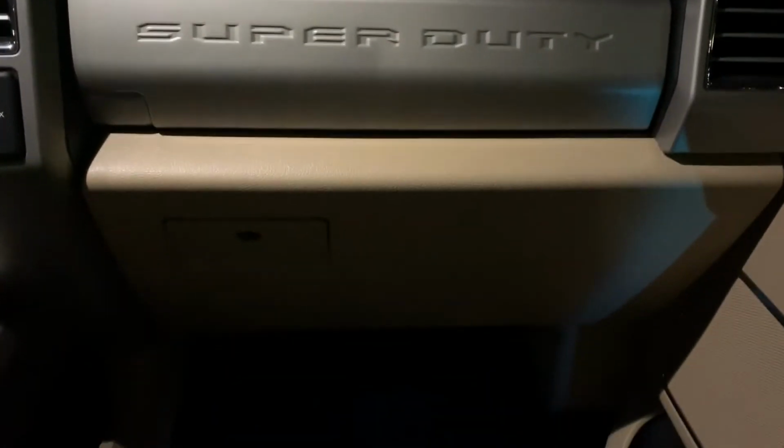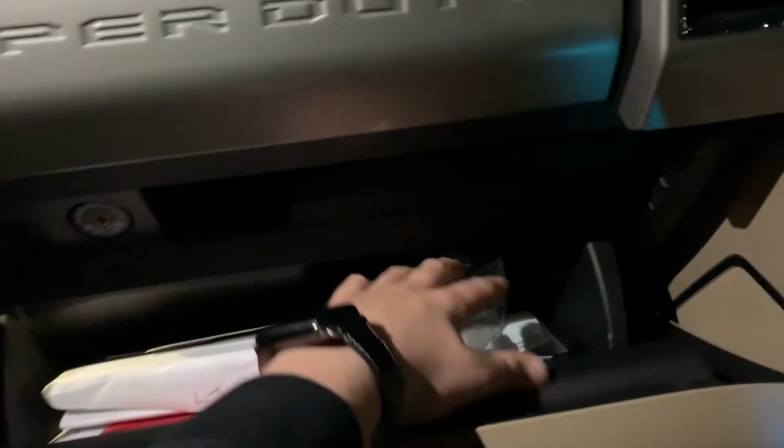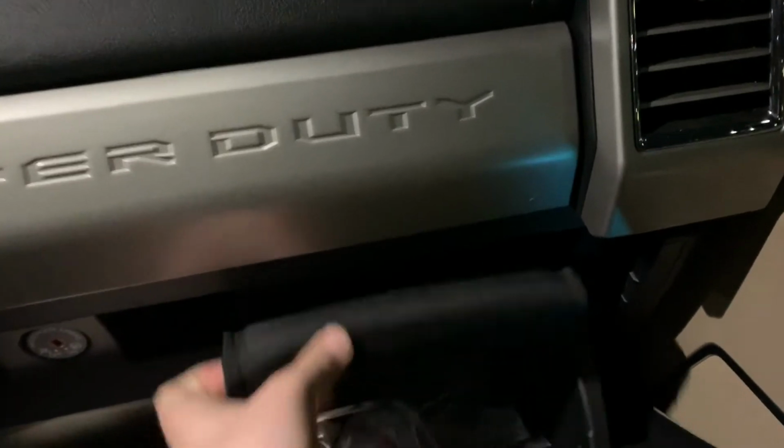Ford does a beautiful job of integrating the dash down into the center console or the glove compartment. But here is the glove box, huge glove box compartment. And it's not taken up by the owner's manual because that slides nice and out of the way, even leaving some more room right here.